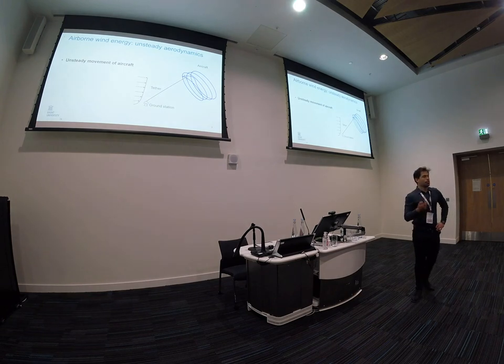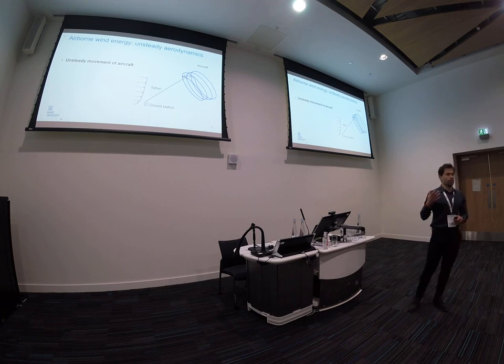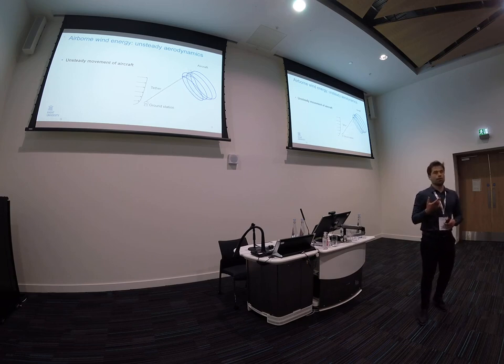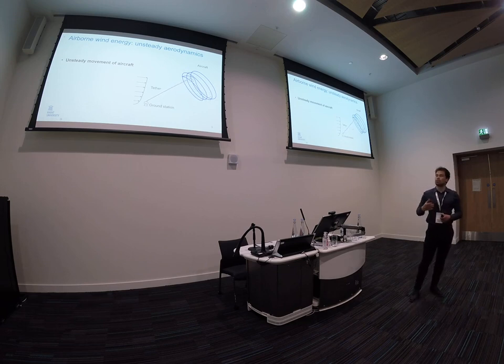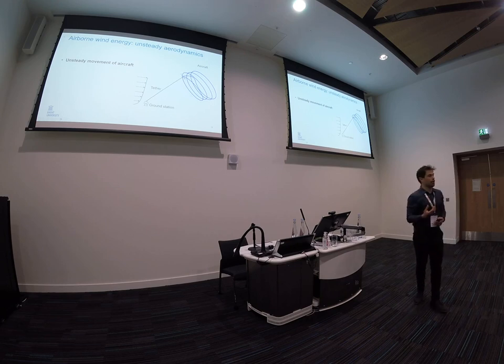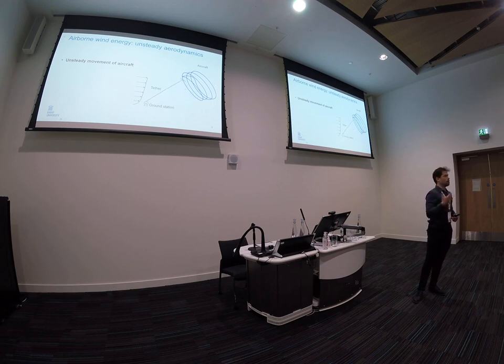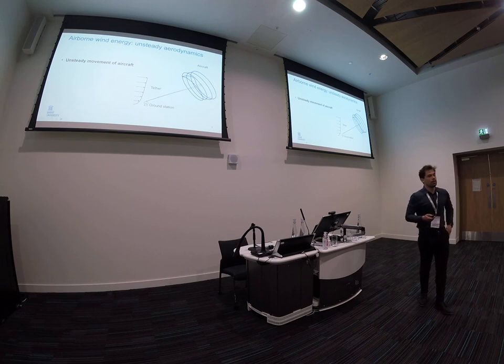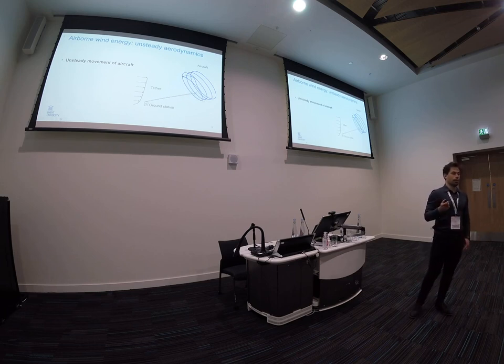So airborne wind energy is an emerging wind energy technology, as we all know, and we fly crosswind patterns to convert the wind energy into power, as you can see here on the slide. And these systems have been found to be very subject to unsteady aerodynamic phenomena. In the trajectories you fly, there are variations in velocity and angle of attack. We also have the transition between reel-in and reel-out, so this maneuver causes the aerodynamic loads to change in time. And the goal of the work I present today is to present a framework that allows to simulate this maneuver in a CFD environment.